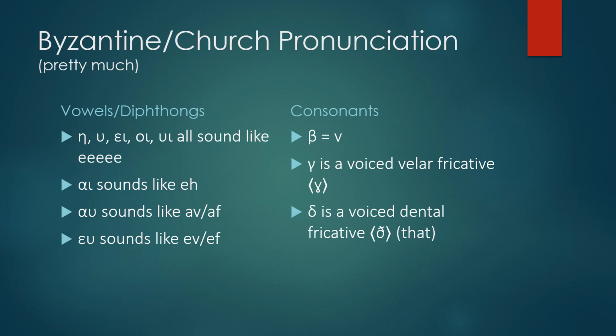The delta becomes a voiced dental fricative. If you remember theta, we're saying that's a voiceless dental fricative, like thin, but engage your voice box with this sound. Make a TH sound, but using your voice box, like in the word that. Well, the word that is different than the word thin. Put your hands to your throat and feel your voice box. When you say thin with the TH there, you're not actually using your voice box, but with that, you definitely are. So delta becomes dhelta.